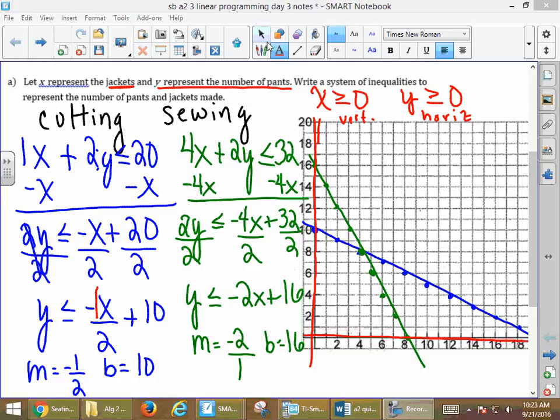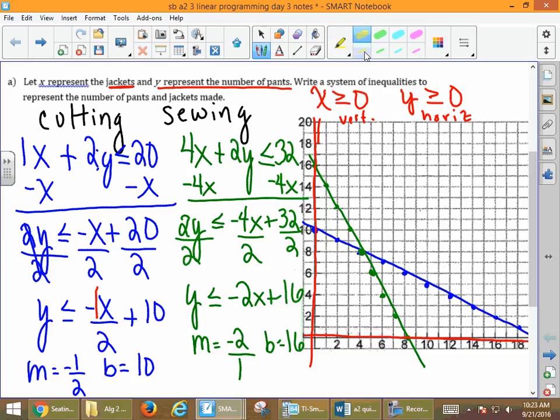To the right. So, I'm going to try again up here to get the highlighter there, and you don't have to have a highlighter. Not a fancy shader, but it would be really nice to be able to shade. There we go. To the right of that. The horizontal and the vertical lines are the easiest ones to see. Where are they greater? So it's still greater for y is greater than or equal to 0. Are we going to be above or below that line? And above is going to be bigger than the 0.